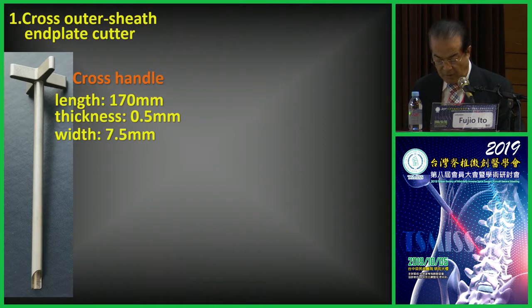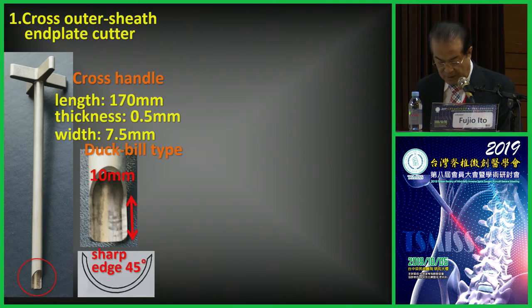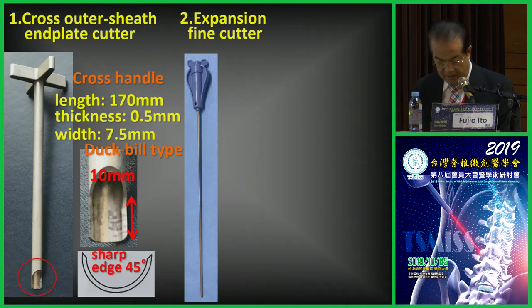It is important for bone fusion that the end plate should be scraped off to the extent that light bleeding is observed. The cross outer sheath end plate cutter is an evolution of the conventional 7.5 millimeter outer sheath. By rotating, the thin surface layer of the hard end plate can be scraped off. The tip is sharpened at both ends of a 10 millimeter duckbill. Each has a 45 degree blade. Another expansion fine cutter smoothes the remaining irregularity of the roughened end plate.